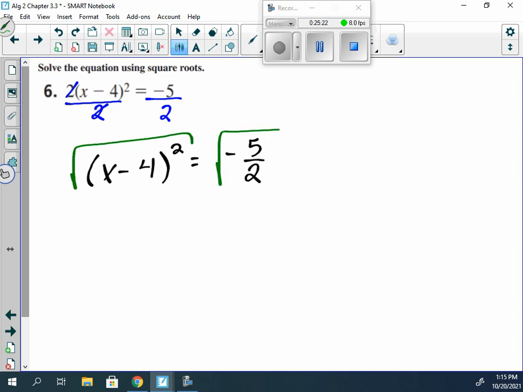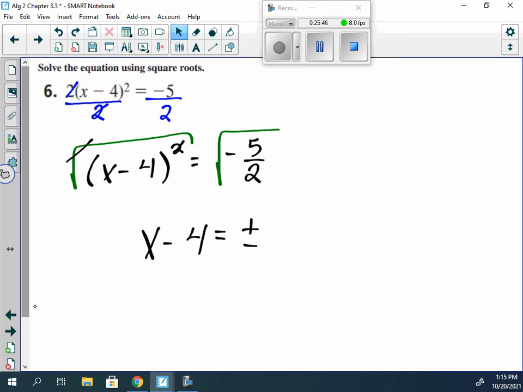We would square root it. Because we could, exactly, you're wanting to do the x minus 4 times x minus 4, multiply it by itself. And that would get us to the same spot. But since it is being multiplied by itself, we can take that square root. These would cancel, leaving us with x minus 4 is equal to plus or minus.